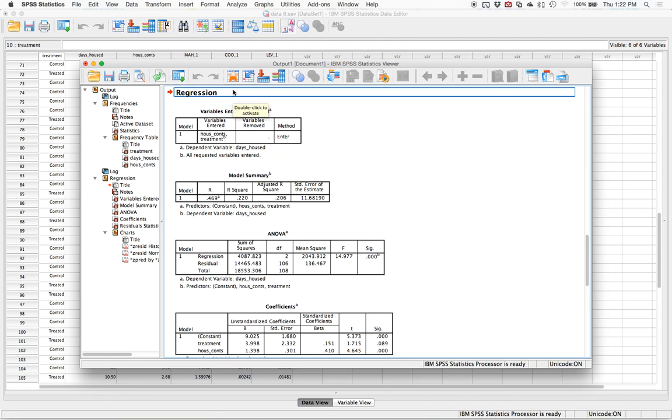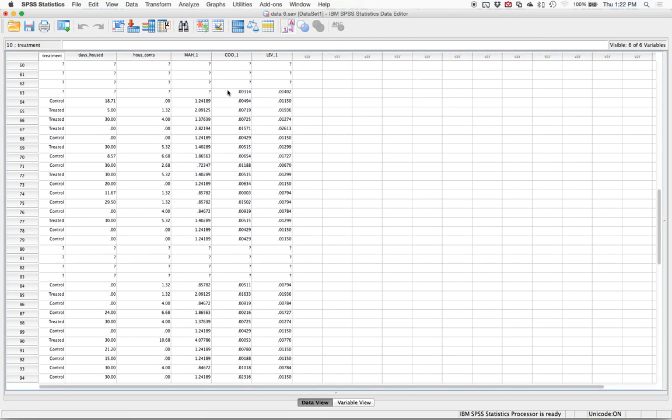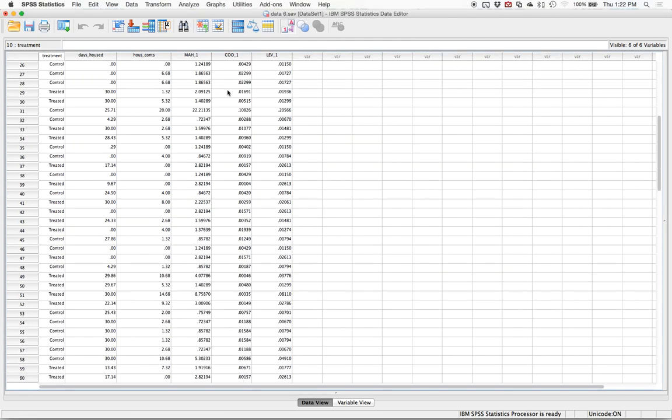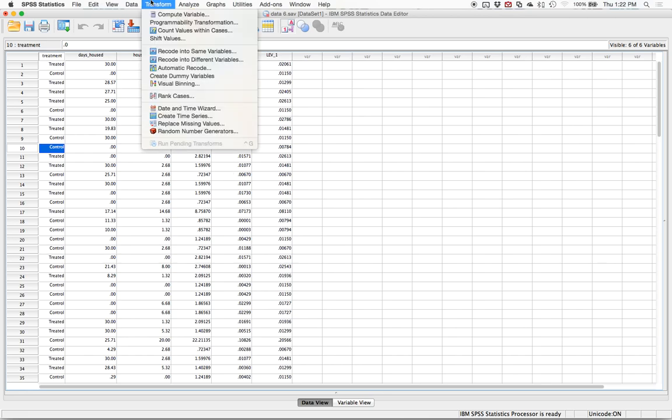All right, I'm going to hit the star button to go back to the data, and since now I have a lot more people than the other examples on my channel here, I'm going to do a transform, recode into different variables to check for all the outliers. And this is what I've been saying: when you have 10 or 20 people, it's easy to just look at the data, but when you get hundreds of people, this will make it much easier on you. So we're going to use the transform window and recode into different variables.